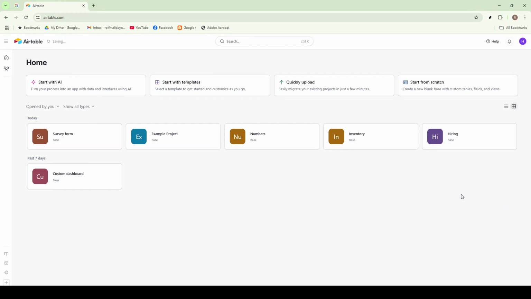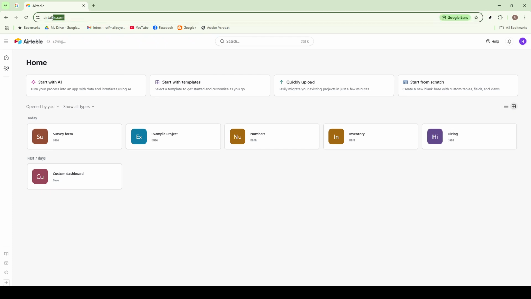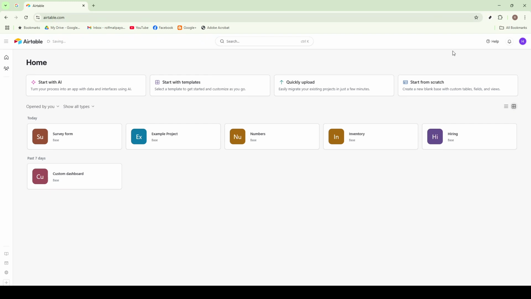If you haven't already got it bookmarked, you can easily find it with a quick search in your browser. Once the homepage loads up, you'll want to click on the Sign In button. It's usually located at the top right corner of the page, a simple and familiar way to access your account.